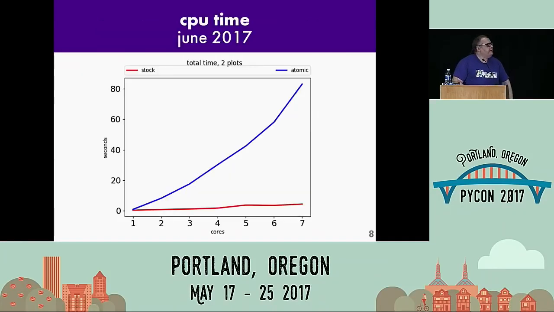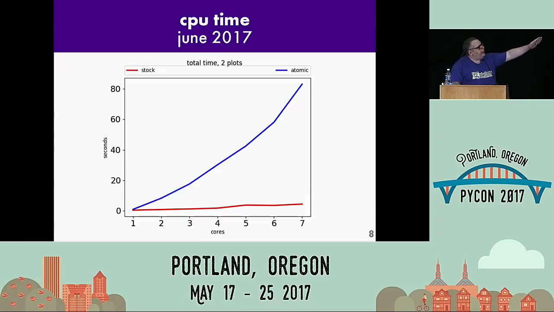So this is a graph of the speed of the Gilectomy versus stock CPython. And again, I'm talking about different eras, so I'm going to update the graph every time I do a new thing. The red line at the bottom is stock CPython, which was the base revision that I started the Gilectomy against, which was last February. It was trunk, so it's what became 3.6, but there was a lot of work put into 3.6 after I branched.